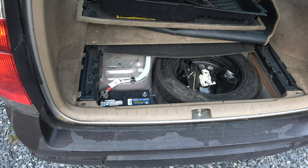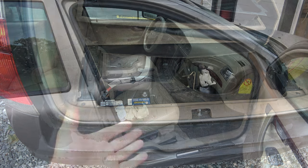All right, my battery's already unhooked because I have this problem, but it's probably not a bad idea to go ahead and unhook the negative battery cable. If you haven't seen how to do that, I will show you in another video. Now, let's move up to the front passenger door. All right, here we are.